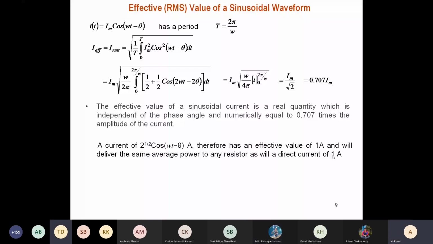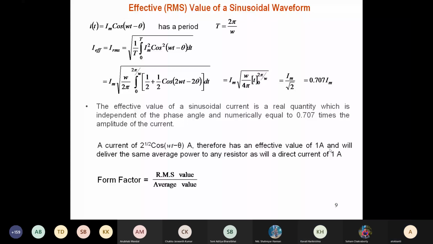Now there is another definition which is called form factor. These are some of the definitions that will be coming. The more and more you do advanced electrical engineering, advanced machines, the relation between the different types of waveforms. So form factor is defined by RMS value by average value.